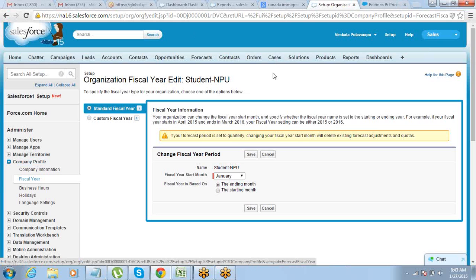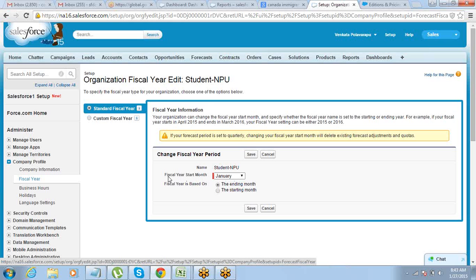Salesforce can only understand your last quarter if you have defined your fiscal year properly, whether it starts in January or April, or is a 3 month quarter or a 14 week quarter. If it understands it properly, only then can it use the dates properly. So you have to define your fiscal year here.